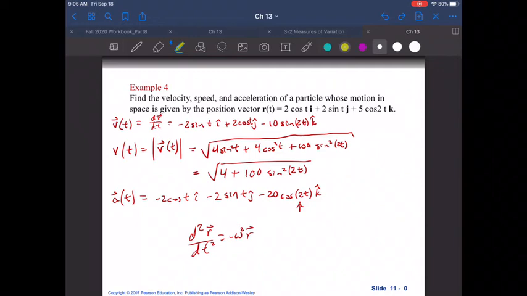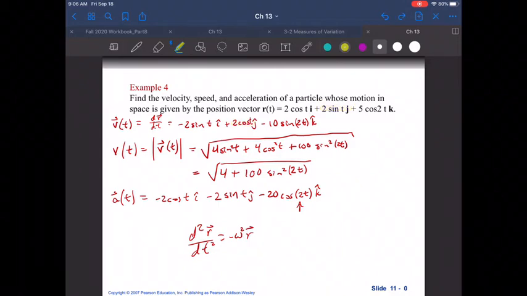All right. So to find the velocity function, we just need to take the derivative of the position function. We do that by taking the derivative of each component individually. So we get the derivative of 2 cosine t, which gives us the i component of the velocity function. The derivative of cosine is negative sine. We can do the derivative of the j component to get the j component of the velocity right there. The derivative of sine is cosine, just carry the constant along.